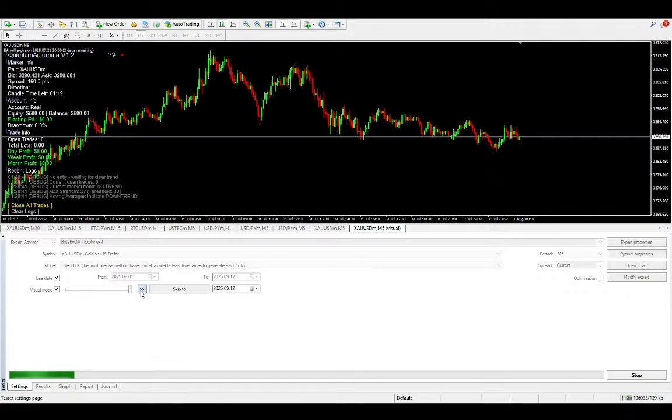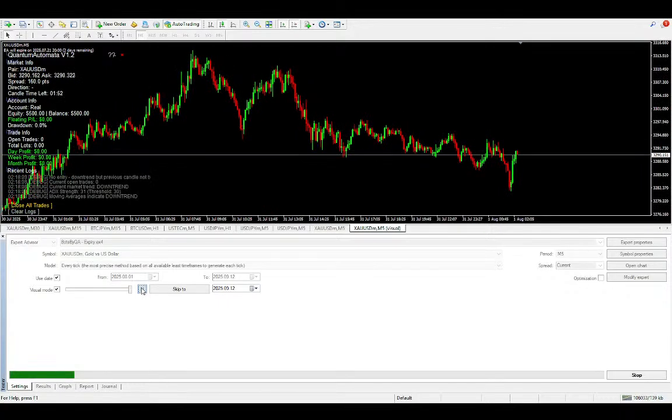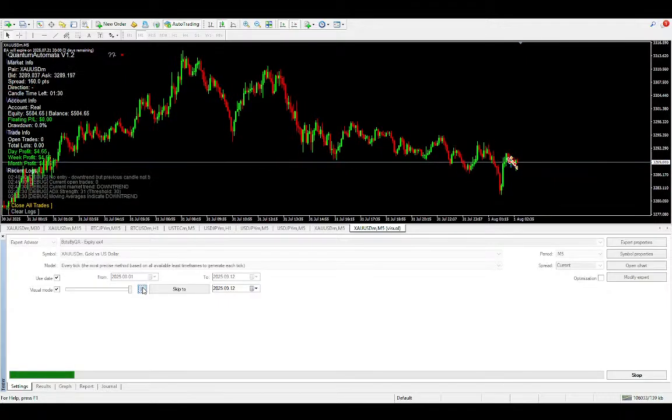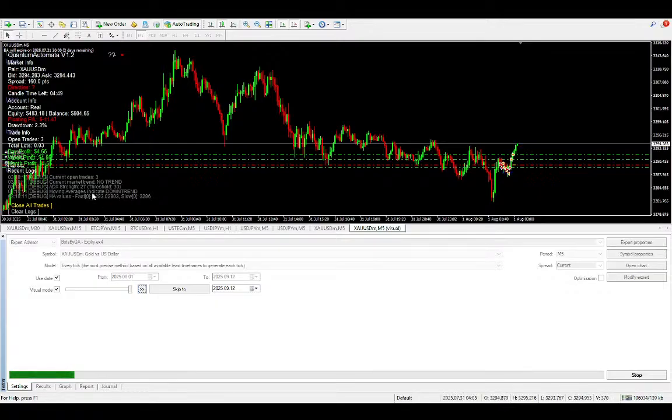So let's continue with the bot. All right, it started taking a trade straight on. Why? Because, all right, can you see this is the ADX 27, no trend, no trend. The current market trend is no trend, and then it says downtrend, but in the overall current trend there is no trend. So it has taken the first trade right here based on the entries.